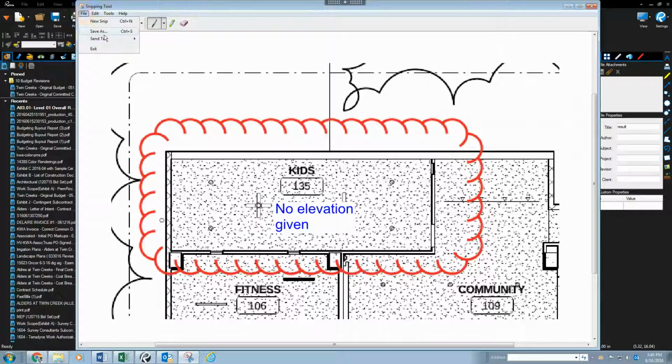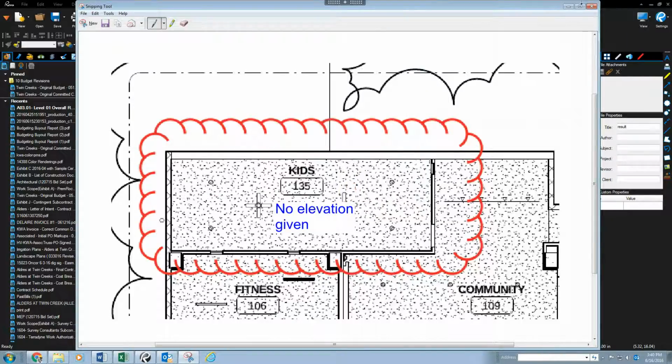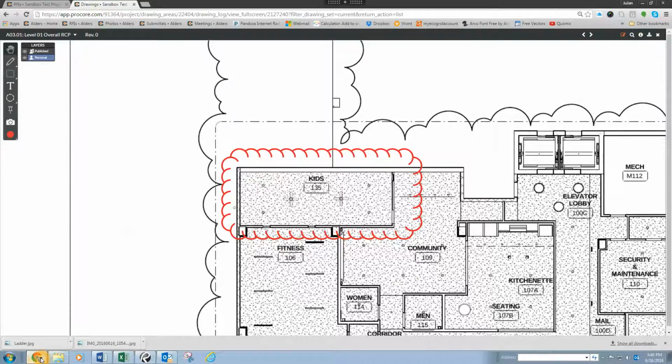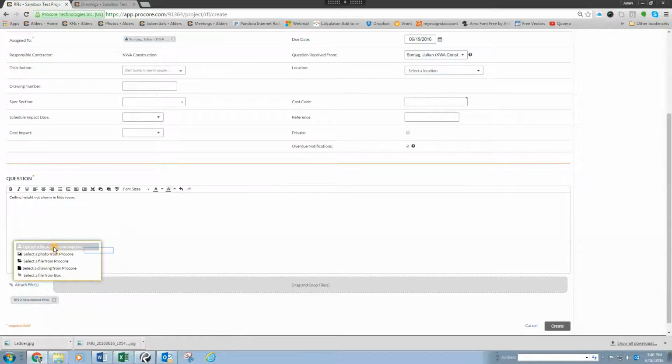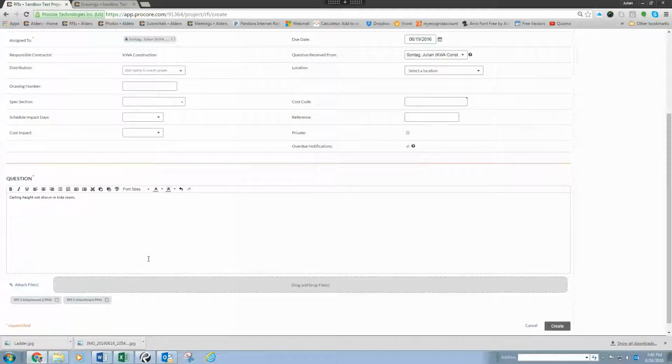Let's save that. Attachment 2. I'm going to close that out. I'm going to go back to Procore, and you could attach it in the same way by uploading the file from your computer. And we're going to choose the attachment 2 file. So now you have both attachments.